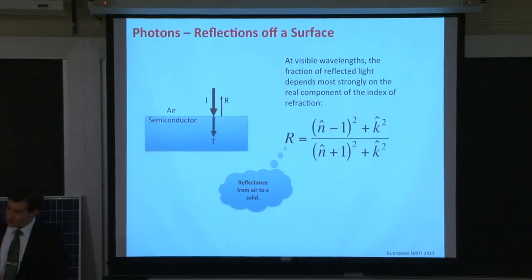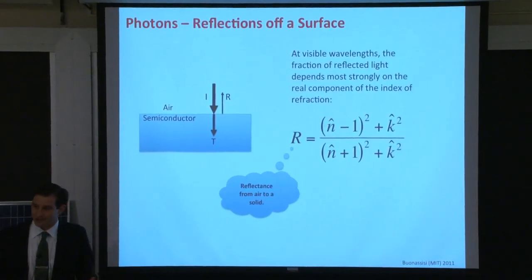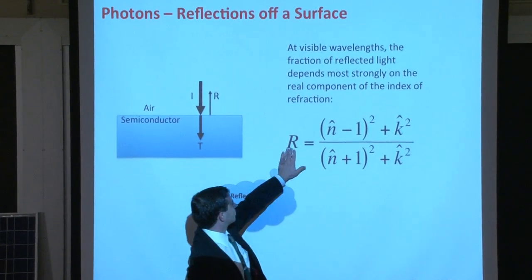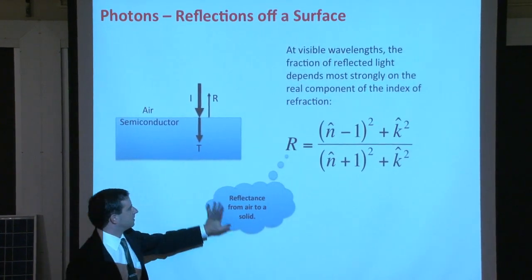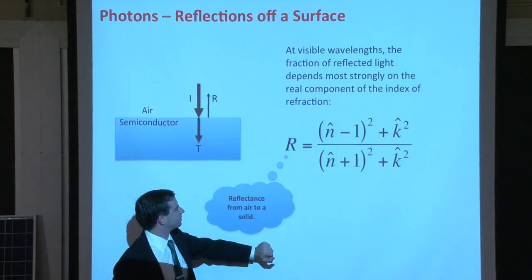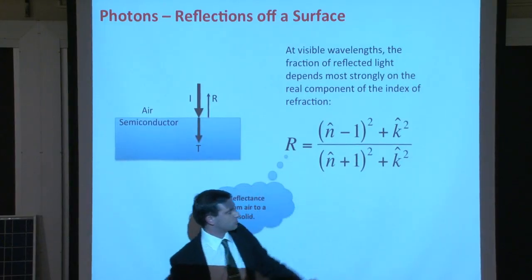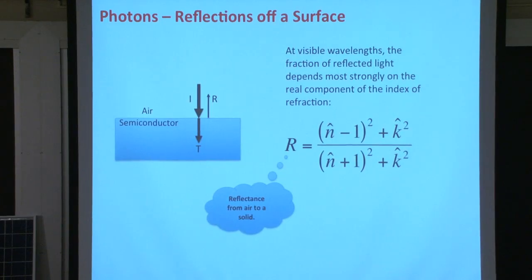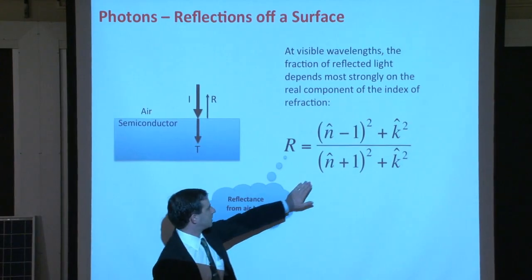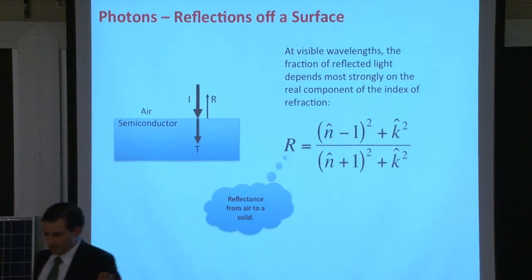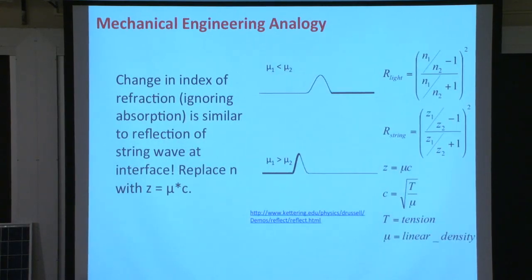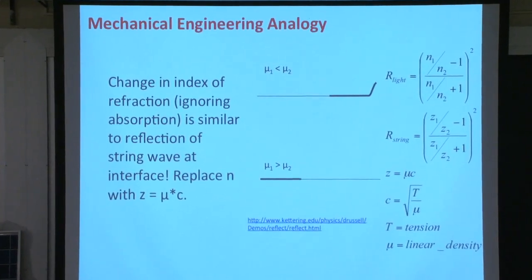And the reason that's important is because we want to minimize reflection off of surfaces, right? So I've come up with the first equation right here, which is describing the reflectance from air, where the refractive index is 1, to a solid, namely, say, for example, silicon or glass, which has a finite refractive index, typically greater than 1. And so I have an equation here that describes the reflectance. Let me dive a little deeper into it and try to understand what exactly that equation is telling me.